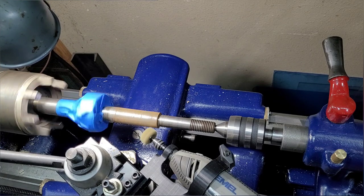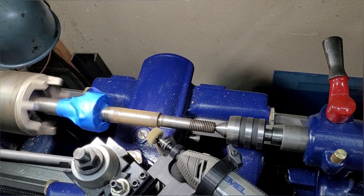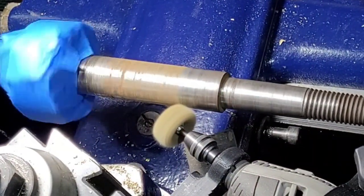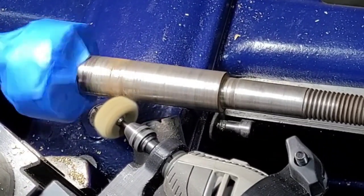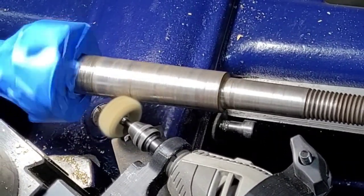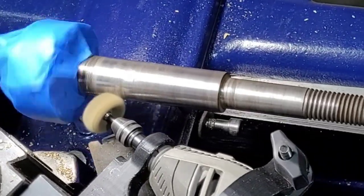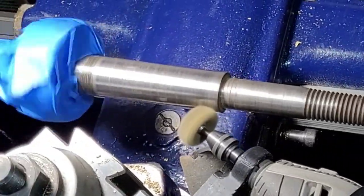This part right here is a Dremel that I have mounted to my tool post, held in there by a 3D-printed mount. I'm using a Scotch-Brite pad and as you can see it's just touching right there on the edge but leaving a nice surface finish. That black part right underneath the grinding wheel is my vacuum cleaner — I'm using the hose to try to catch any of the grindings that come off so they don't go onto the ways of my lathe and cause more wear. So we're just going back and forth, cleaning it up and getting all the rust and grime off.